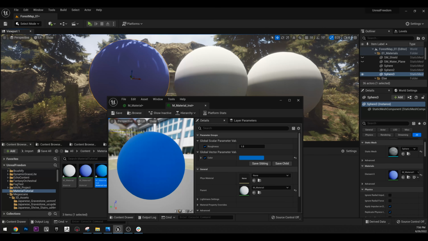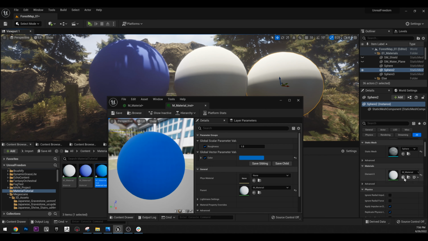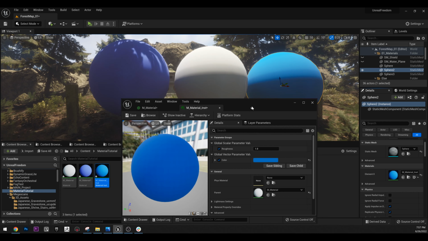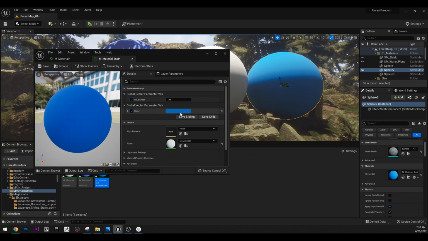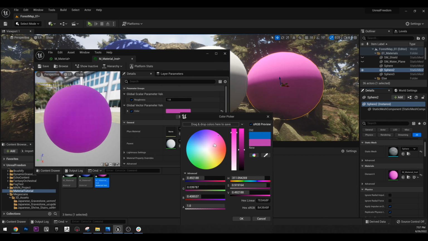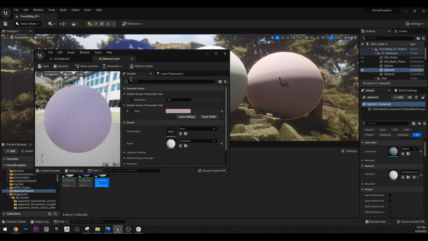So let's select our sphere, or rather let's select this one here and apply it. Now if I want to change the color, I can just change the color, and as you see, we see the change in real time. This is the power of the instance material. We don't need to compile a shader.